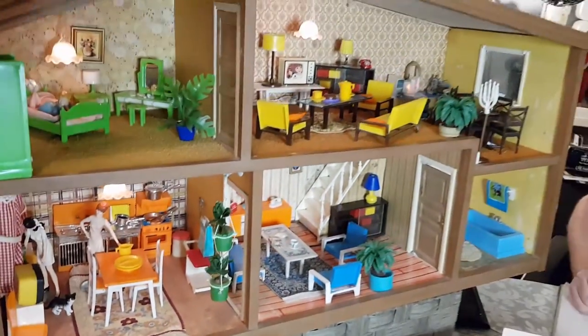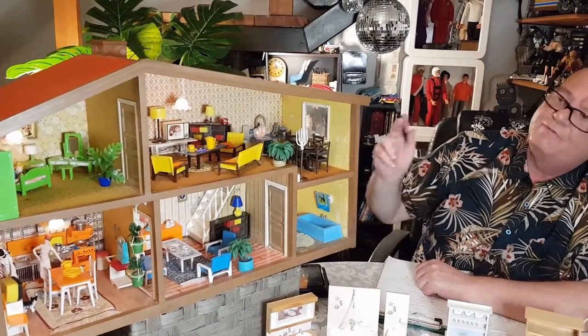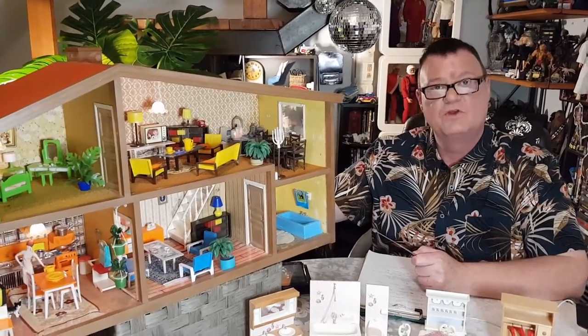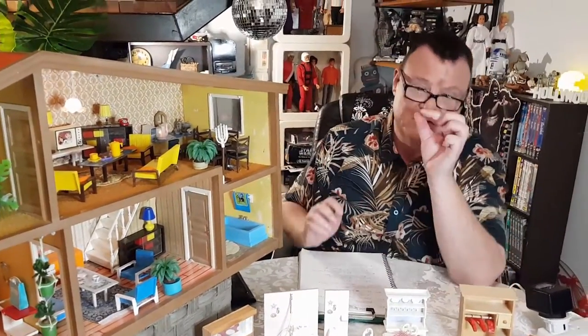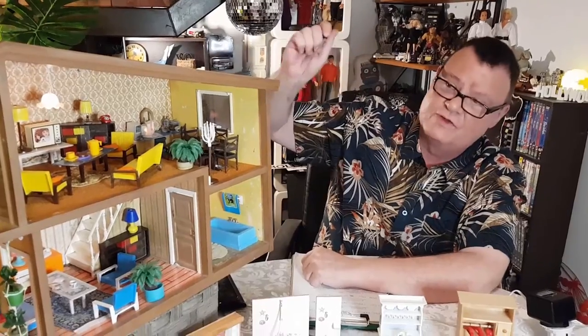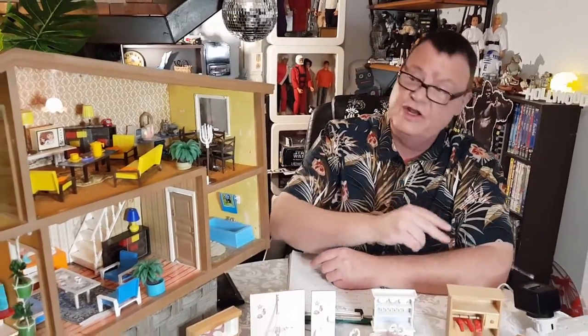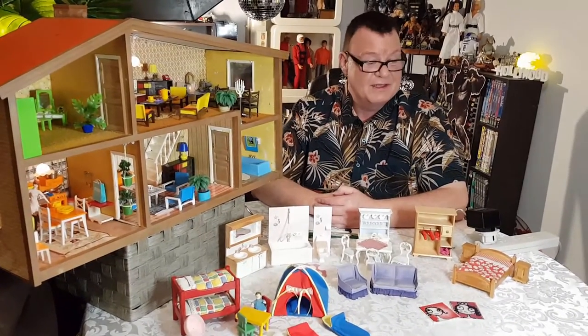So now I need a lot more lighting and lamps and stuff like that, because when I first showed this house — I think it was dollhouse episode number two — I didn't even realise it had capacity to light up because I couldn't even see the plug in the back. There's a little rip in the paper on the board and I didn't know there was a plug in there. Even when I was cleaning the house, I didn't see the tiny little plugs in the back of the walls. But yeah, when I first got it I didn't know it would light up, and it does — so I'm stoked. So this whole set, the transformer, and the lights: 50 bucks. Thank you Gino, I really appreciate it.